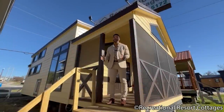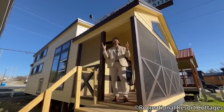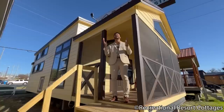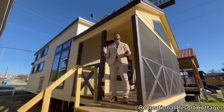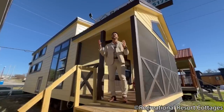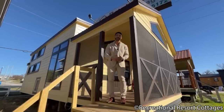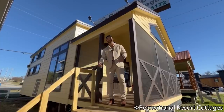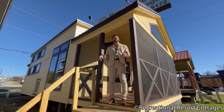I'm back again with an all new episode of Tiny Home Tuesday and I'm back with a very special floor plan that you guys know and love — this is the Tumbleweed, a fan favorite floor plan and one of the first floor plans originated when Recreational Resort Cottages came to life. We always like to bring this model back and add little tweaks and features to make it go that extra mile. Today we've done so with the Tumbleweed with a screened-in front porch. Starting here on the exterior of the home, the dimensions of this particular model are 15 feet wide and 34 feet long, including the eight-foot front porch.